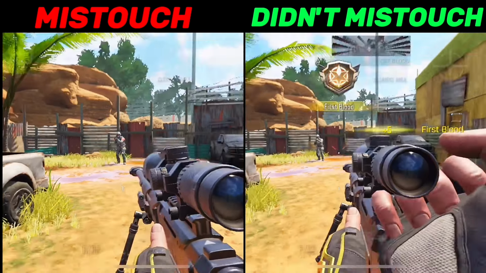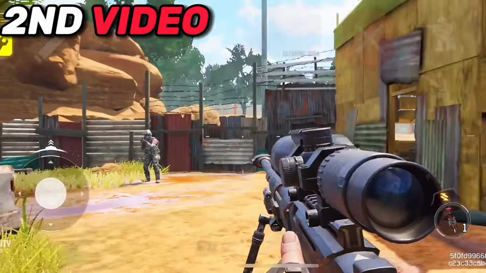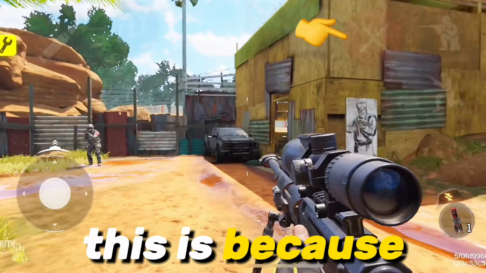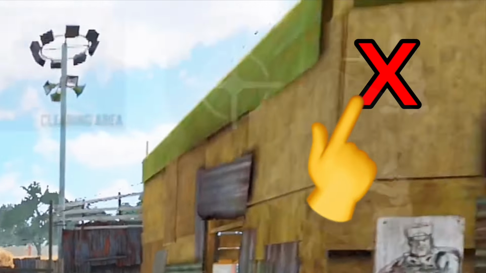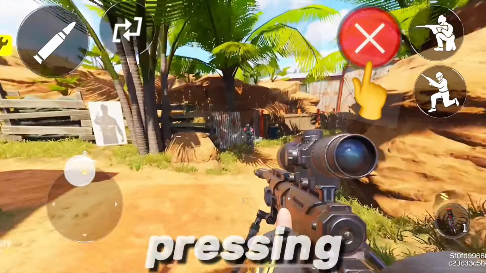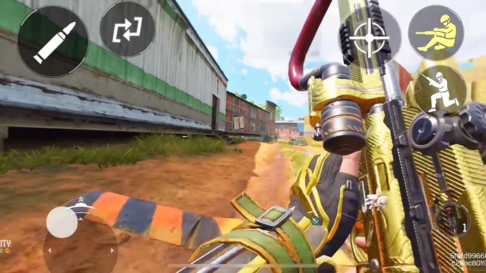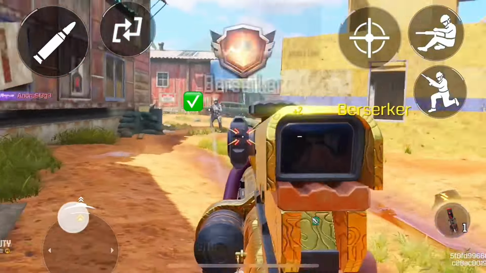We can clearly see that the first one didn't shoot the enemy despite aiming perfectly, while the second one shot the enemy. Well, this is because the first one misclicked the screen, that's why the enemy didn't get shot. Accidentally clicking other buttons and wrongly pressing the screen is a mistake that every player should remove. Fixing this will make sure you kill the enemy with 100% certainty.